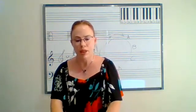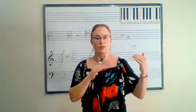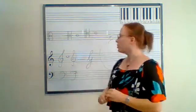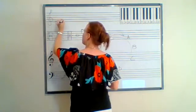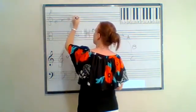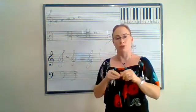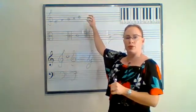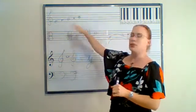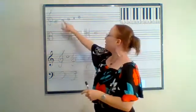Another thing you can do when you teach them from scratch, say you have creative arts in grade 8, is to teach them the letter names by actually writing them on the staff. So I know this is not right, but for them, remember, they are lost. You are teaching them how it works. Just putting a couple of circles or whatever you want to call it on the staff doesn't really mean anything to them. Now they can see, oh, okay, so that is the E, that is the F, that's the G.